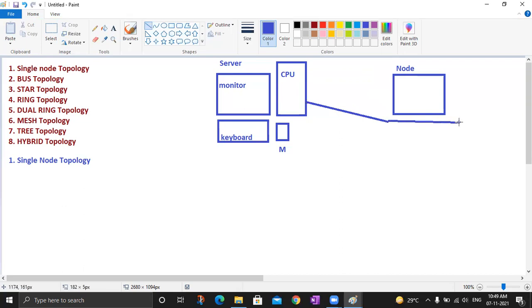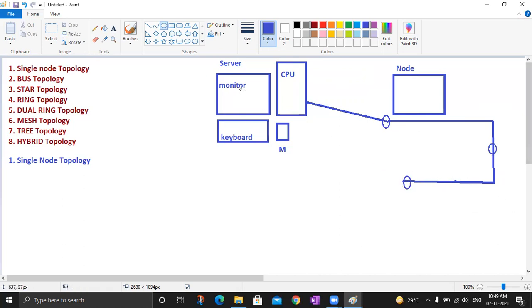Then if I want to connect some more nodes, I'm gonna use the same cable to connect multiple nodes here. We are just gonna put some connectors, like one here, one node, and let's say one more.